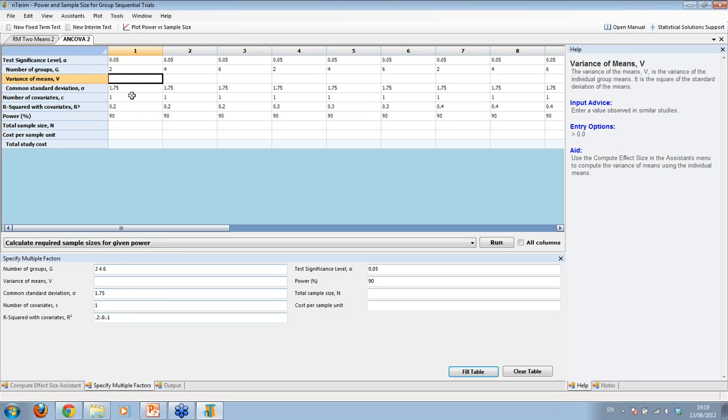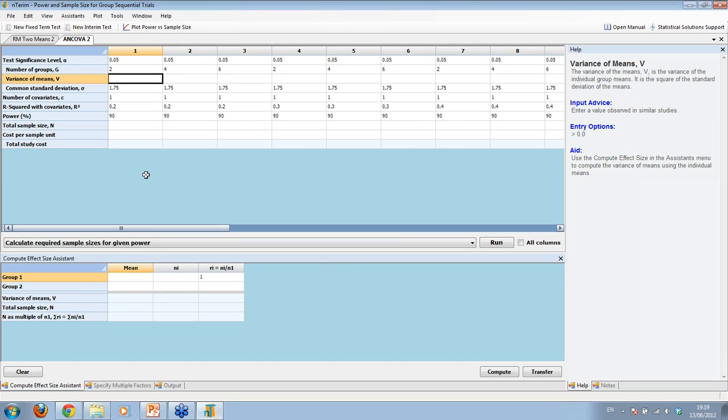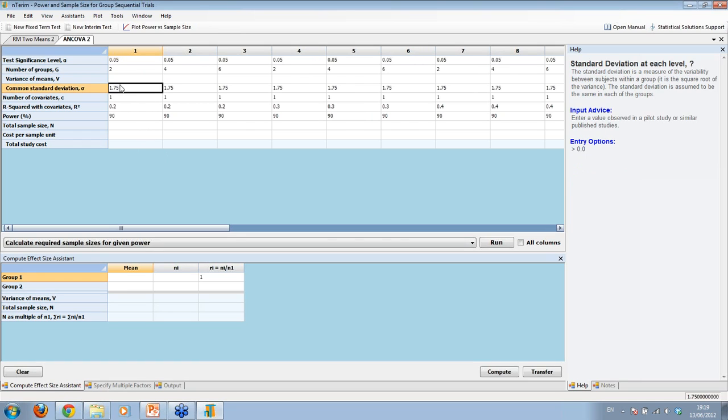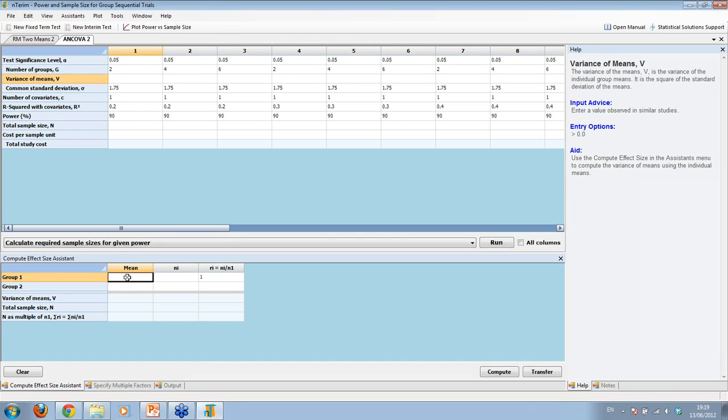Now the reason I left this outstanding is that there are 2 options you can do to input values here. You can input the value of variance of means directly if you know it, or alternatively you can use our Compute Effect Size Assistant here, where you can enter the means and nQuery and nTerim will automatically calculate the variance for you. So see here, we've entered 2 for the number of groups, so we enter 2 means here.